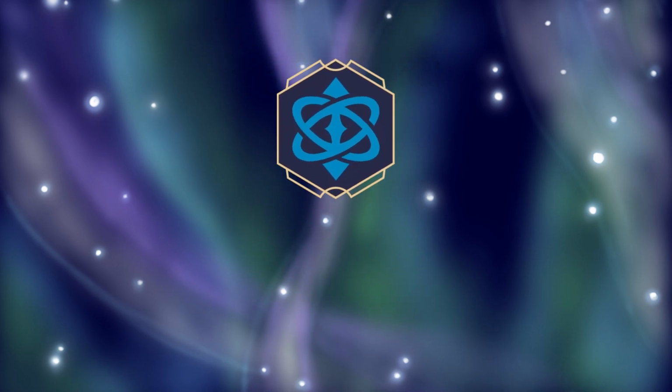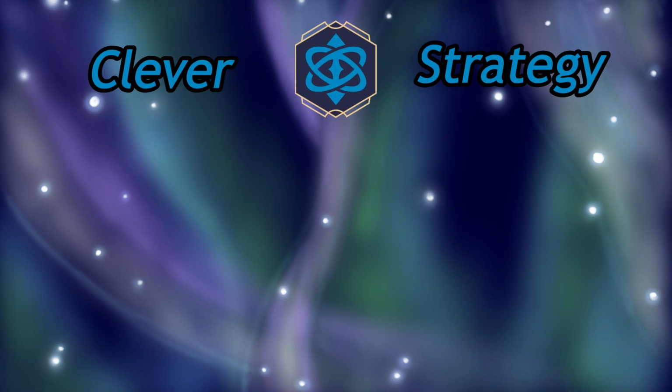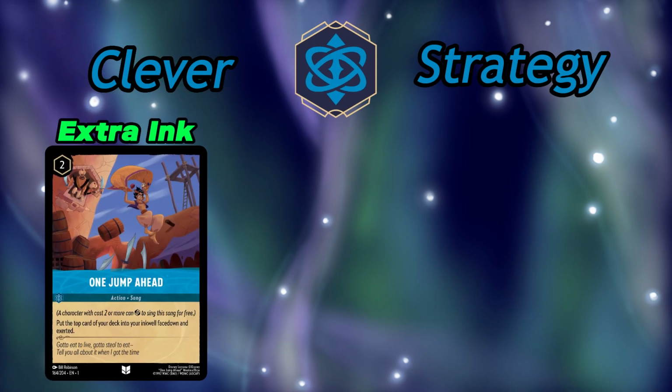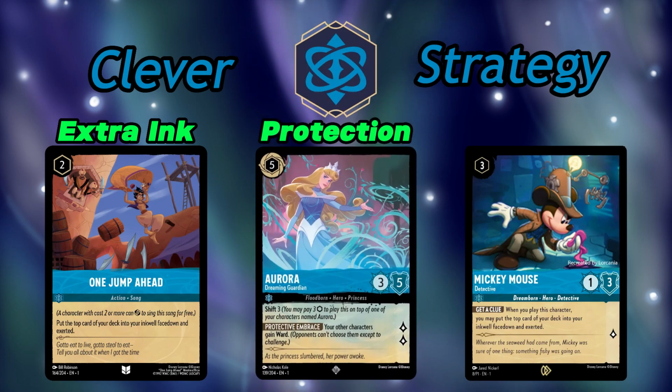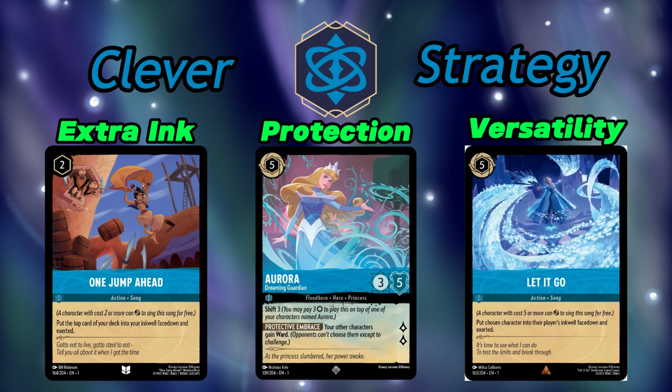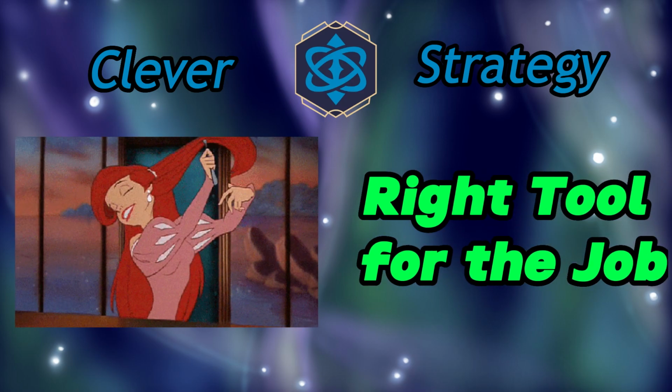After Ruby, we have Sapphire. Sapphire is the ink all about clever strategy. It can offer more ink than usual with One Jump Ahead and Mickey Mouse Detective. It can offer board-wide protection with Aurora Dreaming Guardian, or versatile removal with cards like Let It Go. Sapphire seeks to have the right strategy for any matchup.